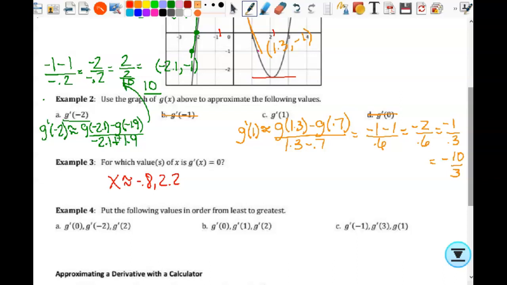It's derivatives. We're going to learn all kinds of derivative rules. We're just looking at all this before we get into those rules, so we know what's going on with the function before we learn how to actually find them differently.